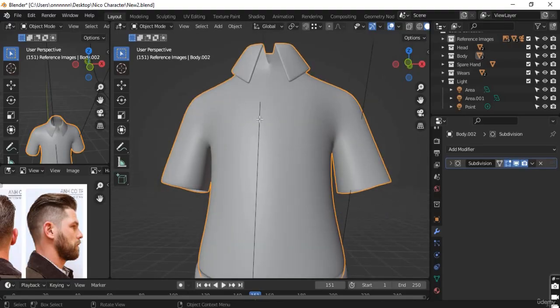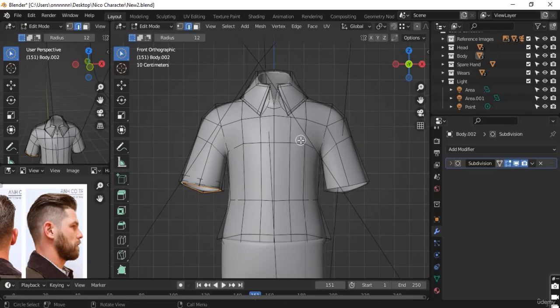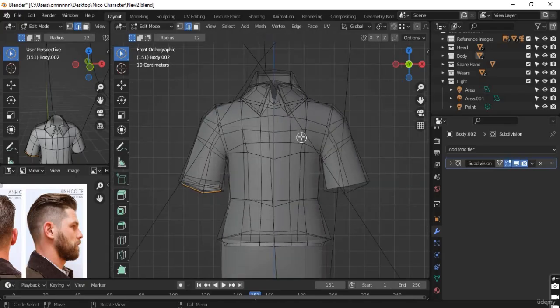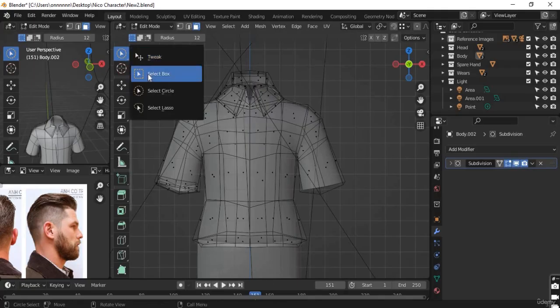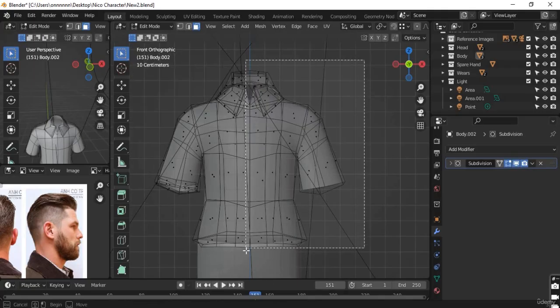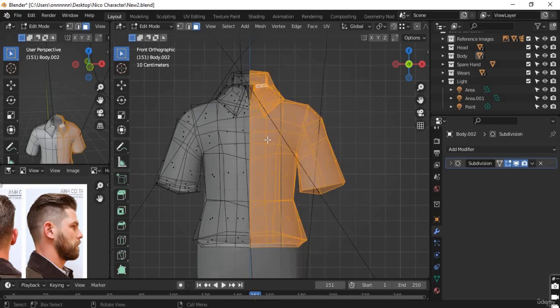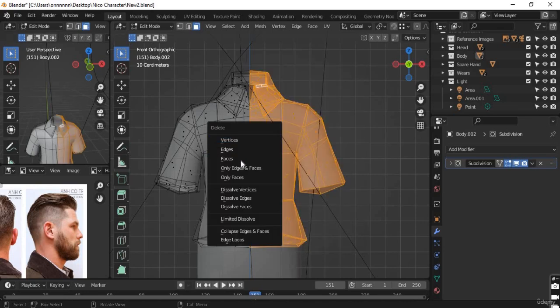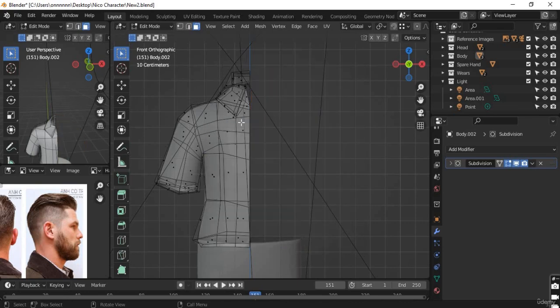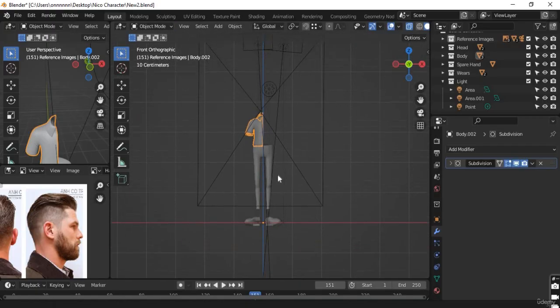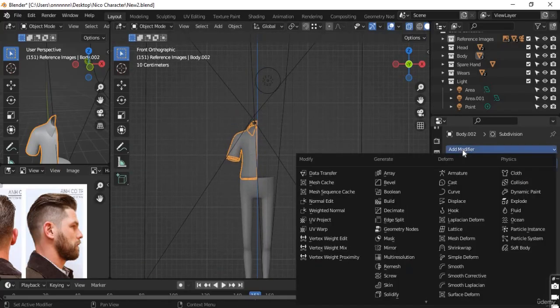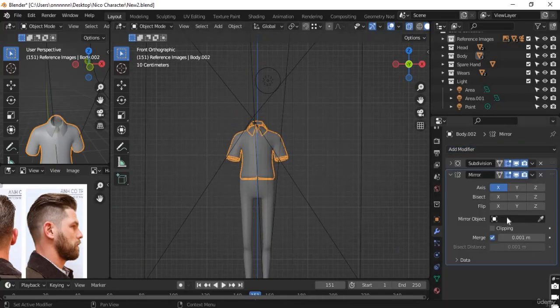and mirror it to the other area. To do that, I'm gonna go to the front view, double tap into the X-ray mode, go to face select, and select half of these faces like this. I'm gonna delete half of these faces, and then select this and add a mirror modifier to this.